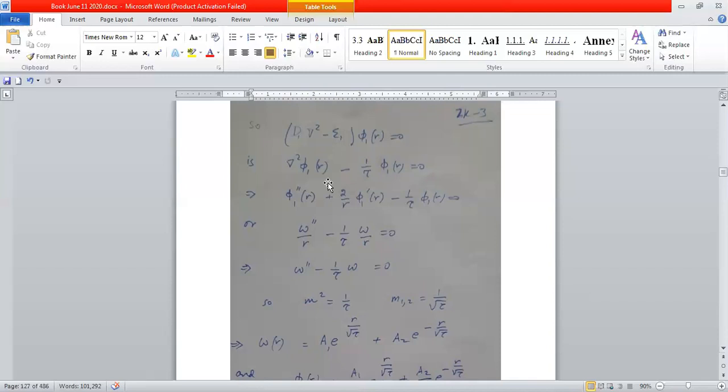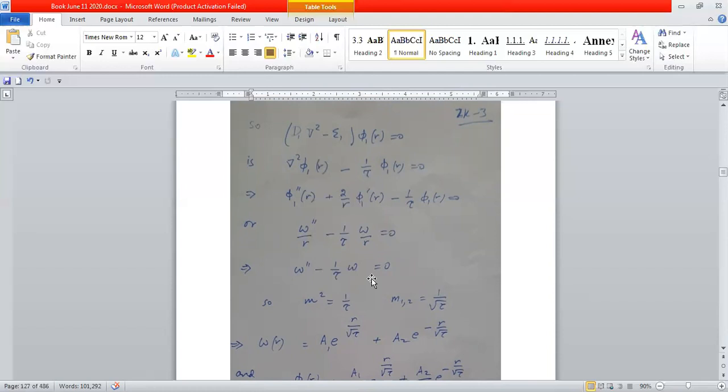Now, D1 and sigma 1 are not functions of position. It's a uniform system. So I just get a simple second order ODE. Homogeneous, there's nothing over here. And so I can write this in the W variable, the equation becomes W double prime minus 1 over tau, W is equal to 0.